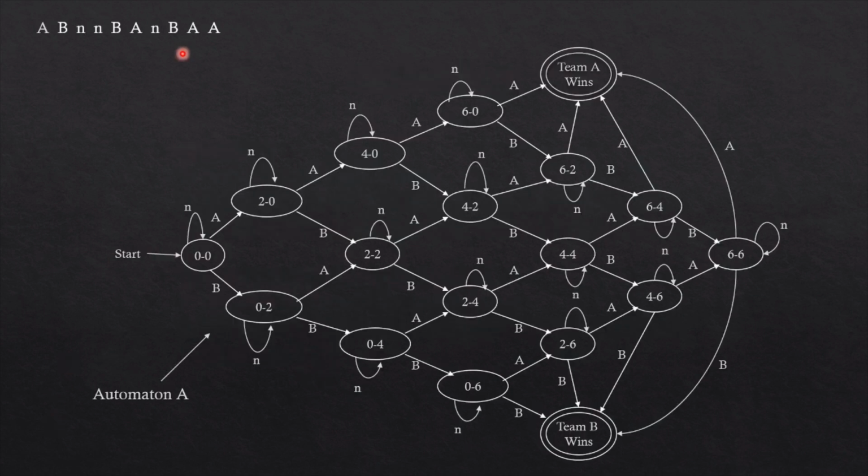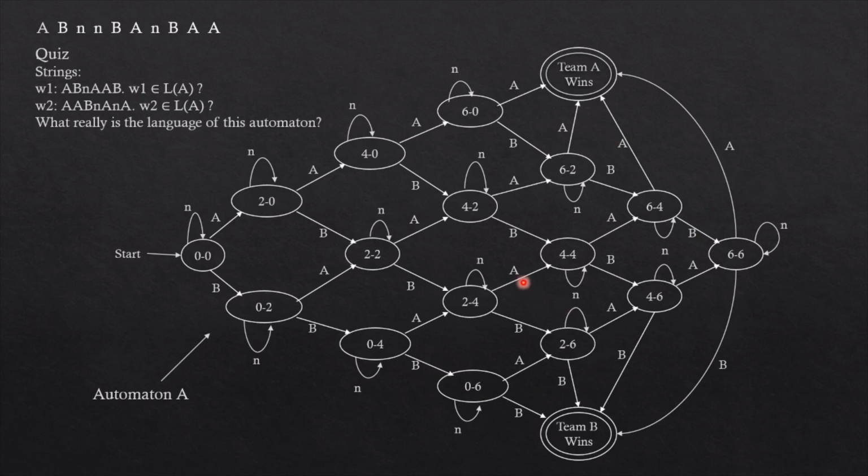And we're back to the same example. In the last video, we processed this specific string here, which led us to the state Team A wins. And it's one of the two final states, as we discussed earlier. That means the string, since it did end up being in one of the two final states, does belong in the language that is defined by this automaton.